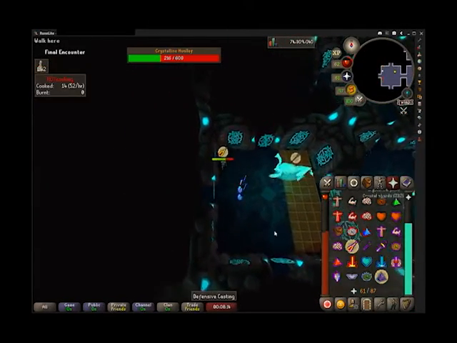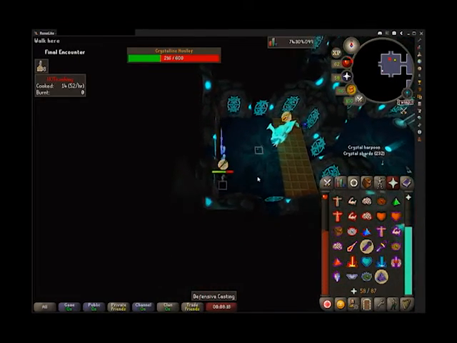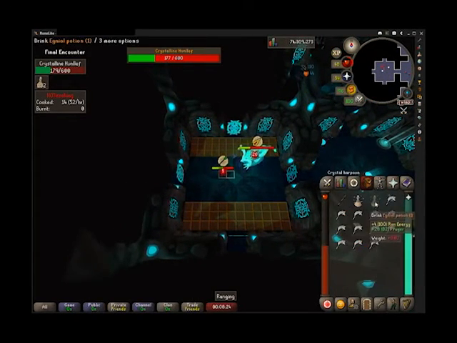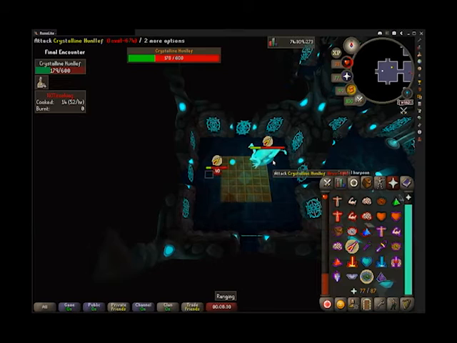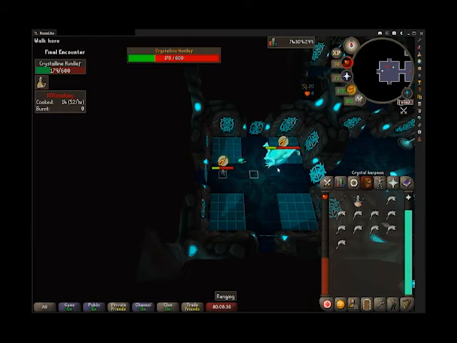I might make another video on how to use this mechanic to only need 1 weapon in the fight, but for this video, just remember to count 6 attacks before switching your weapon and offensive prayer. The hunllef has a cycle where every 4 attacks it has against you, it will switch whatever style it was using to the other style.